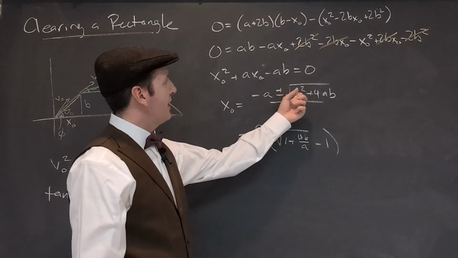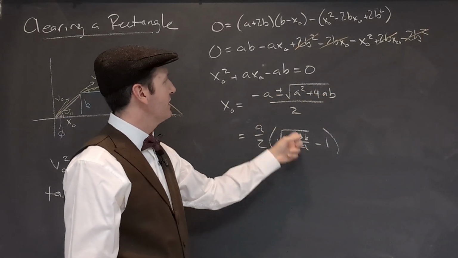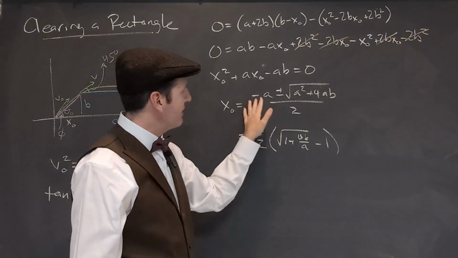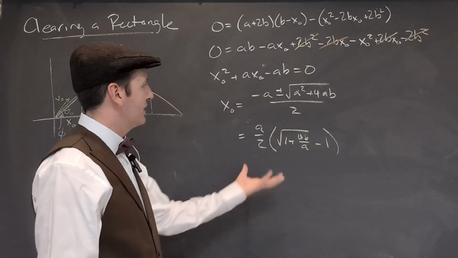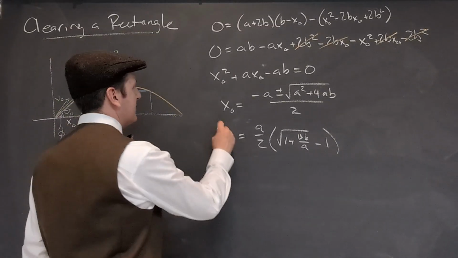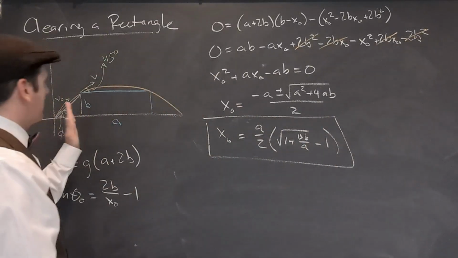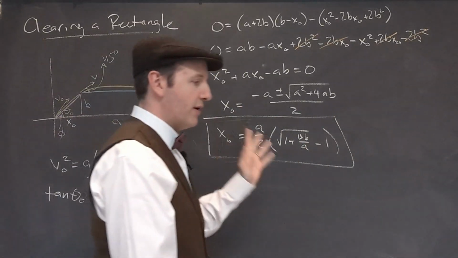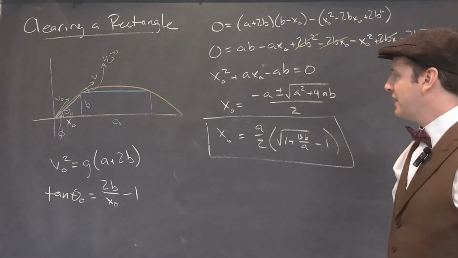All I've done here is pull out the a squared from inside. That'll give me a 4b over a left behind. There's a positive sign there, so I'll just rewrite that first term at the end, and I'll pull an a over 2 out of everything just to give us a common dimension to work with. So there it is. That is the location of the front of the box. It's how far away we should fire from this rectangle so that we can have this minimal trajectory.